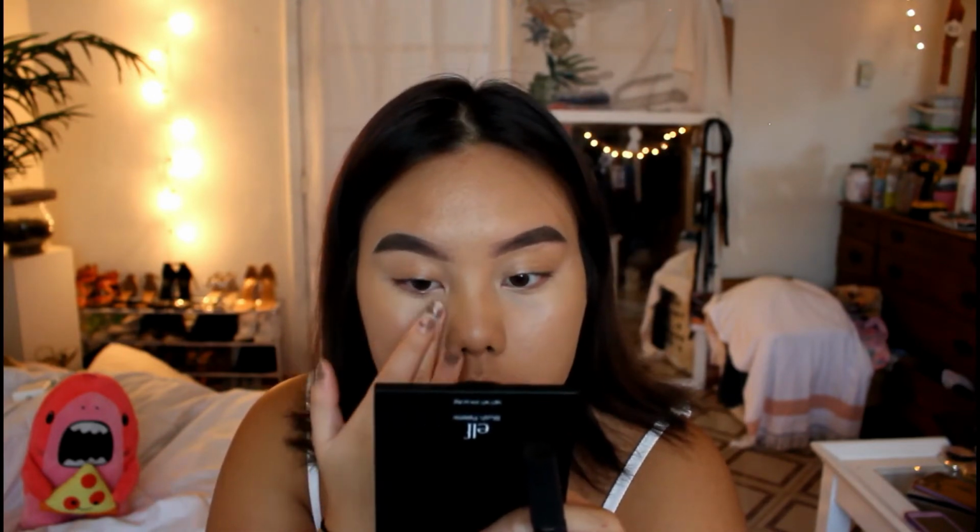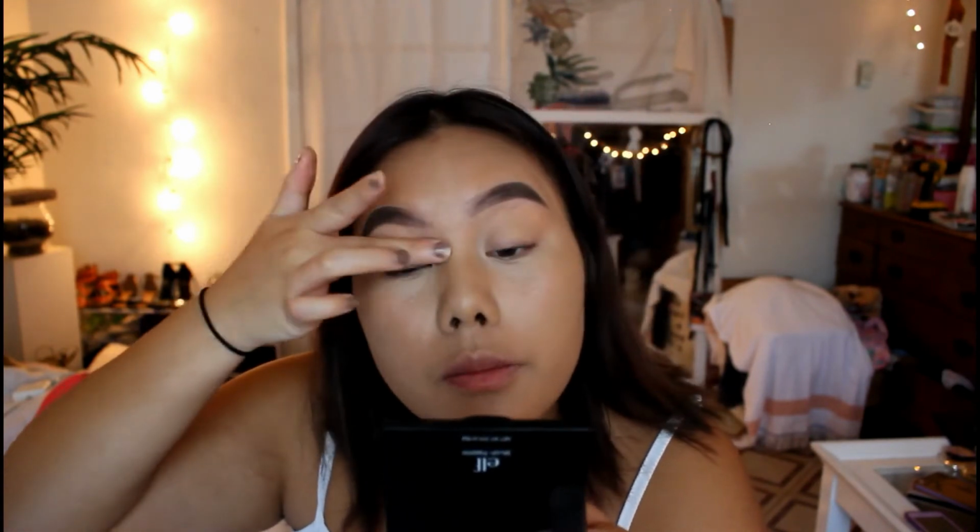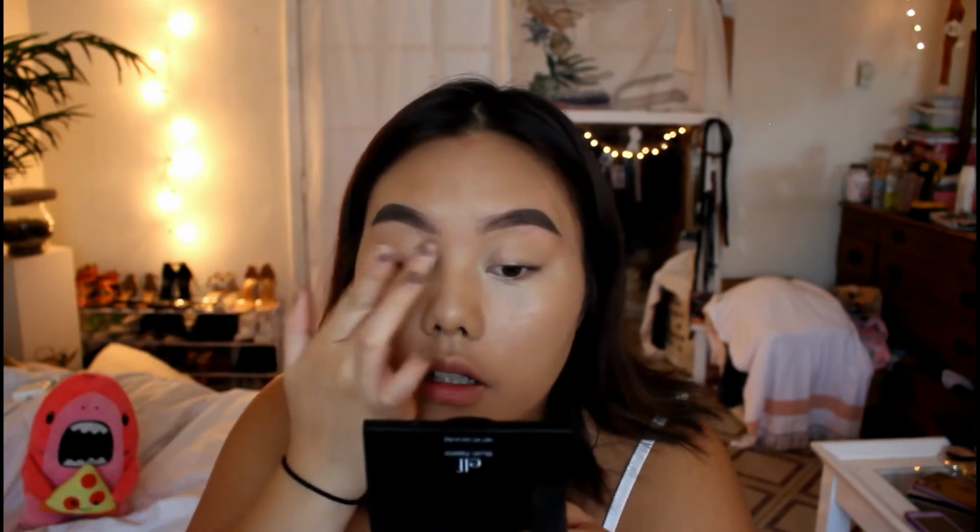Eyebrows are done. Now I'm going to take my NARS concealer in the shade Custard and conceal my face, and also put on my lid. I'm going to take my LA Girl Pro Concealer in the shade Espresso, and I'm gonna cream contour with this.